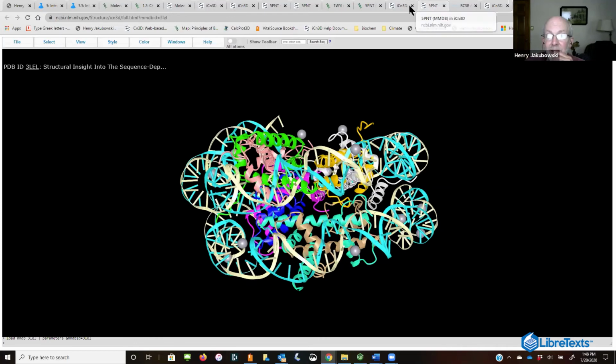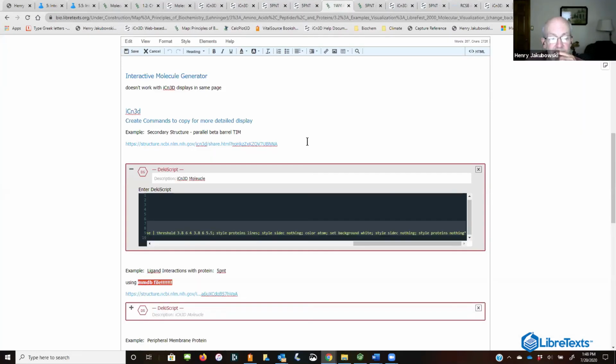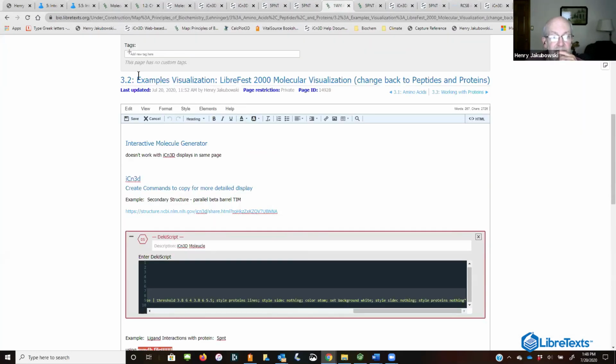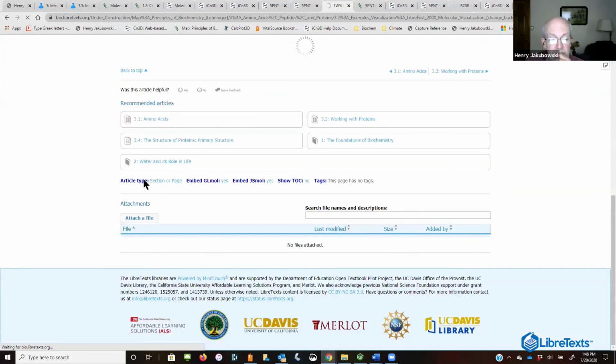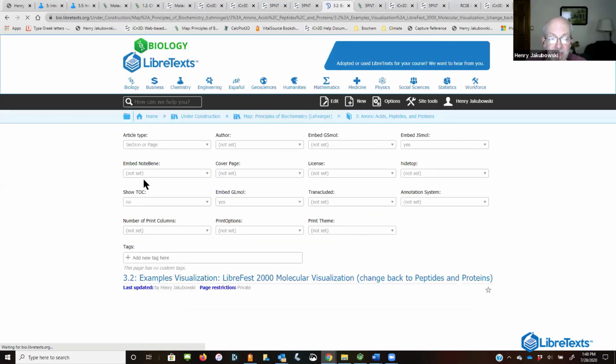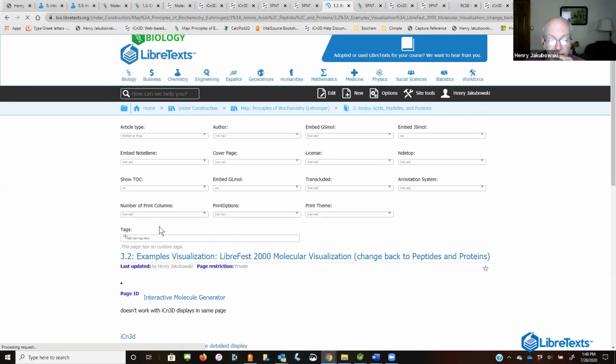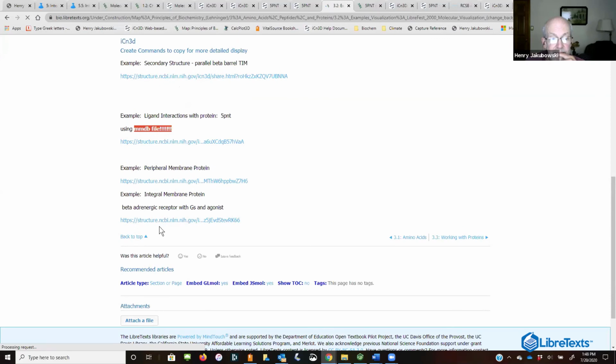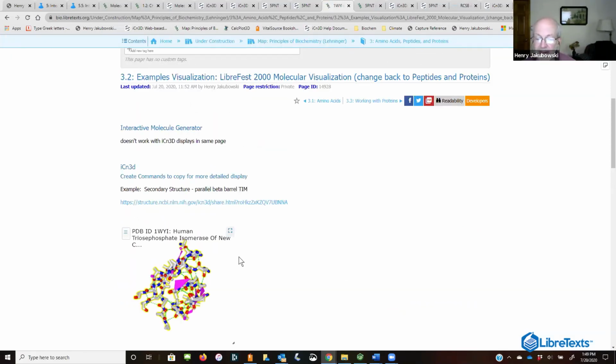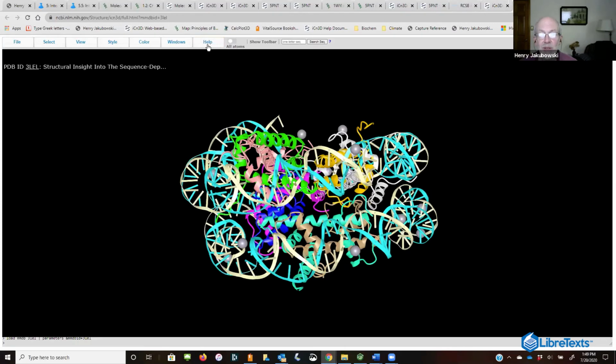and if I go back to, let's see, I got so many tabs open now. Yeah. So this is what I had initially in my examples page. So I'm just going to save this and go back to it. I think you can see it's pretty robust for display. And it'll take a while for this to actually load. And again, I don't know all of iCn3D, but I tell you, it is one cool program. Here's an example. There's other things you can do here.